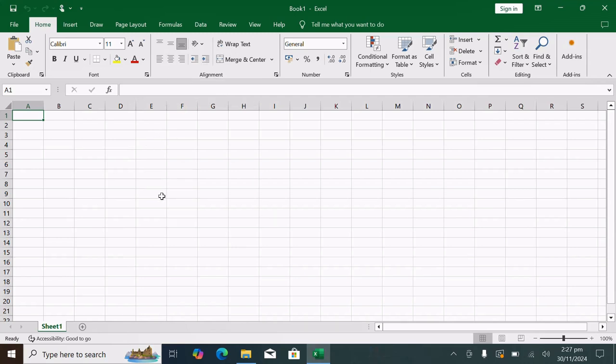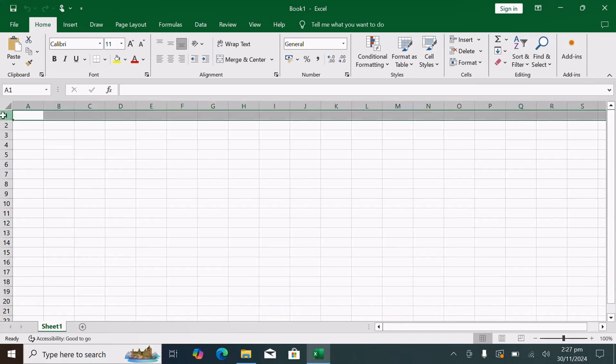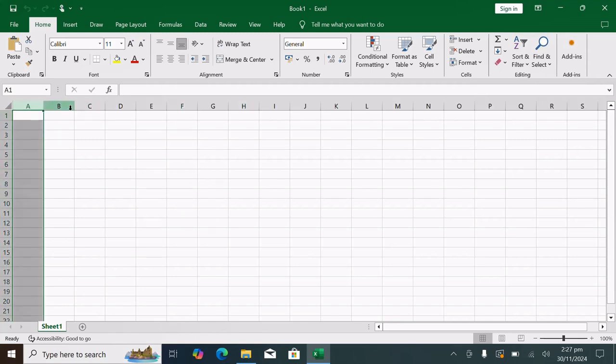Now this is what we call a spreadsheet. This spreadsheet is where you are going to be working. You put your data here, you manipulate everything on this spreadsheet. Besides that, I would also want you to know that this spreadsheet is made up of columns and rows. When I click here, you see that these are columns. These numbered 1, 2, 3 this way are the rows. When I click here, these are columns. They are in alphabetical order: A, B, C, D, E, F, G, H, and they go all the way to the end. So know that a spreadsheet is made up of rows and columns.